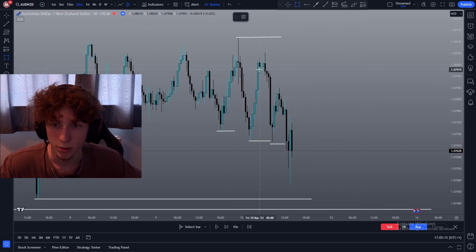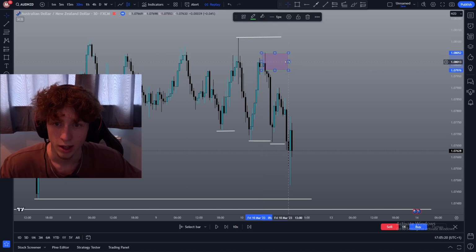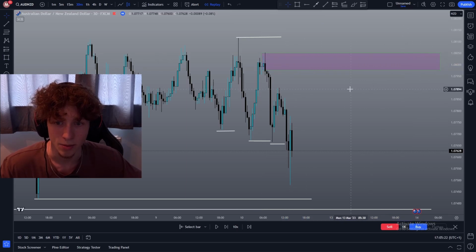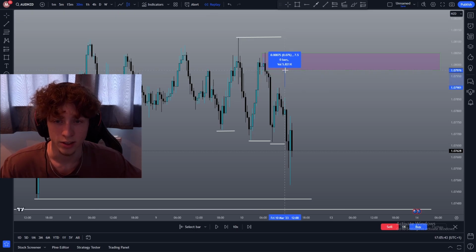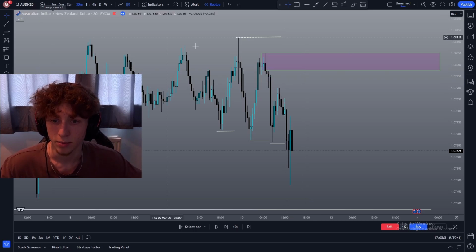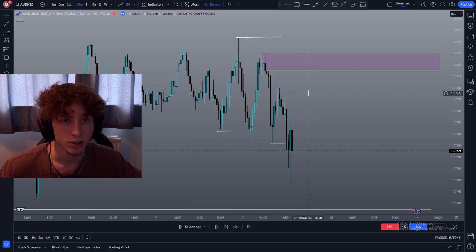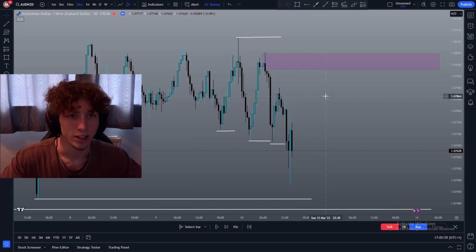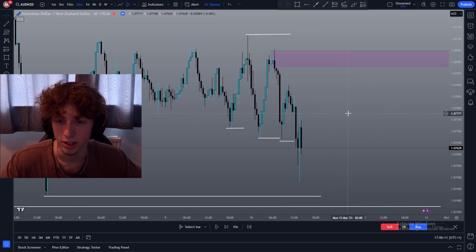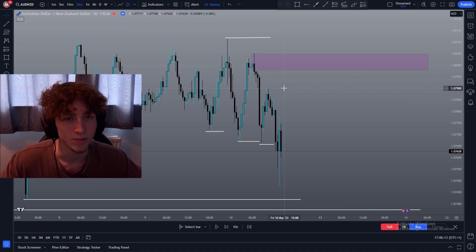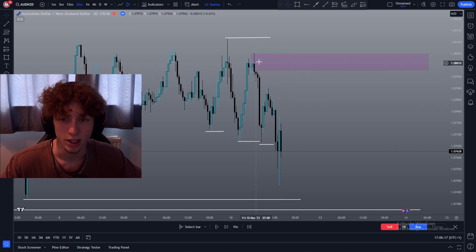But we can already see that we have created a liquidity supply zone right here. If you've been trading it for a while, then you can see by eye whether the liquidity is too far to be valid. However, if you're unsure, then you can easily just check the pip distance, which is 7.5. On the NZD pair, I'm pretty sure the max pip distance is actually 15 pips, as opposed to that on CJ, GJ, or UJ, which is 30. But on this and EU it is 15 pips, so it is in half because pip distance is just different on different pairs. But yeah, so this is actually a valid zone right here.